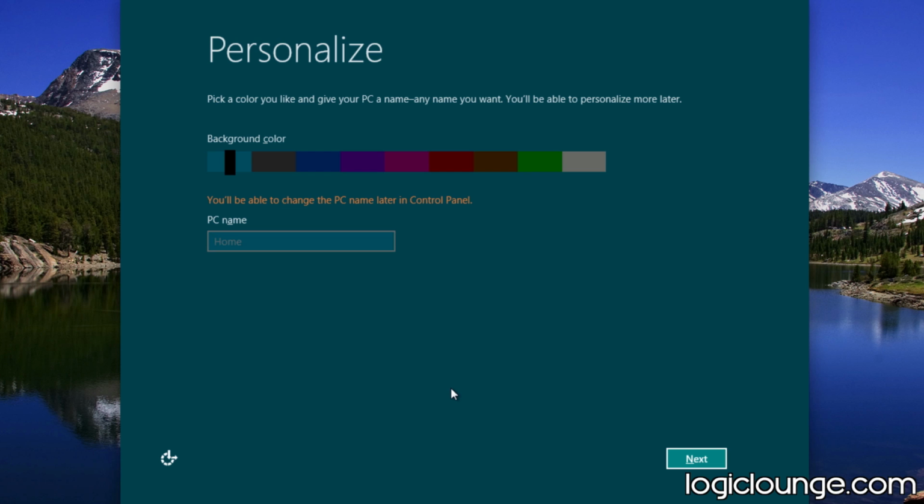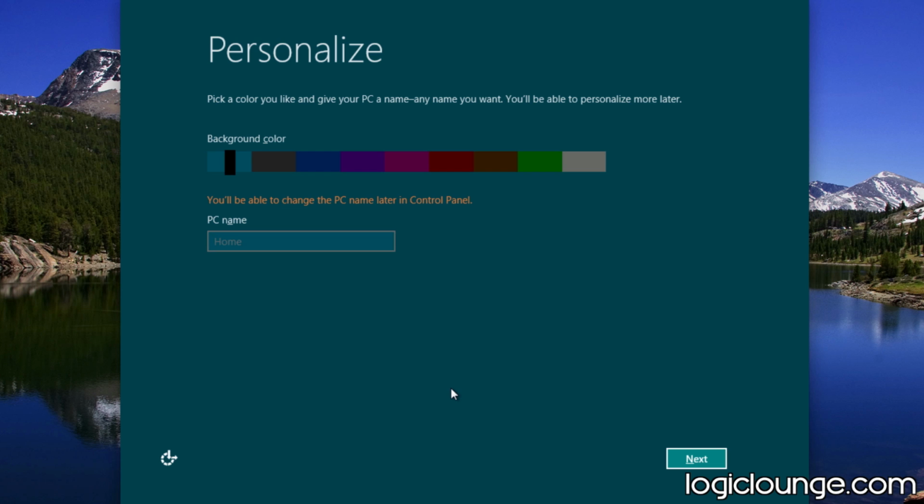One of the big newest things about Windows 8, of course, is Metro, and right now we are looking at Metro. This is right after the installation process, so this is actually customizing settings. I've installed it just like you would with Windows 7 or any operating system, really. I've inserted the disk, I installed it, and this is the initial setup right after you install it. So we're going to take a look at this right now.